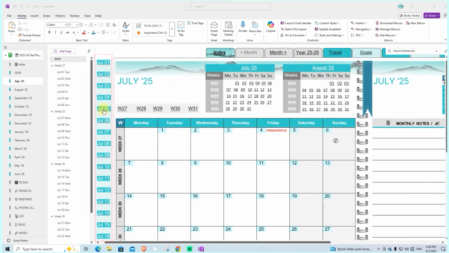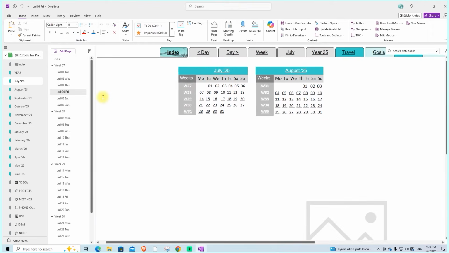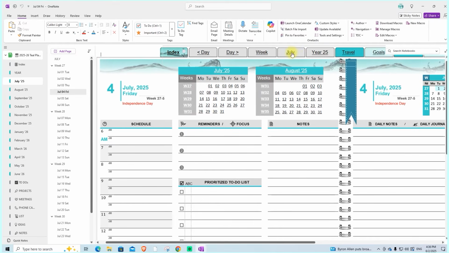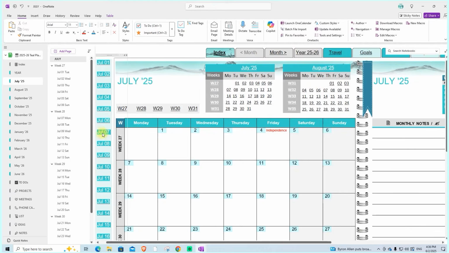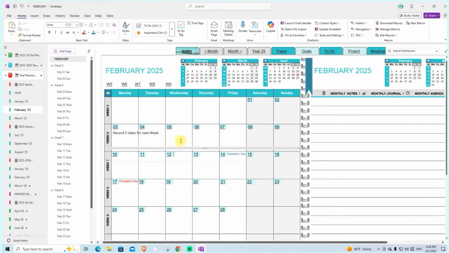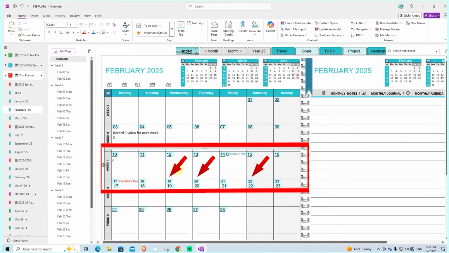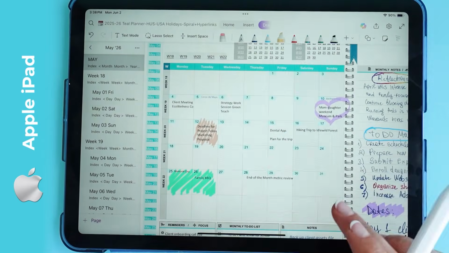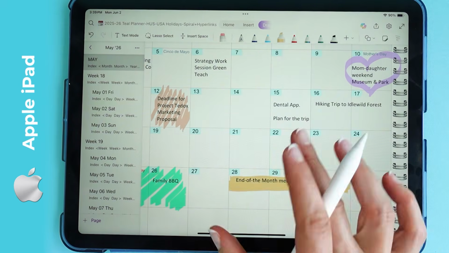A key improvement in the new Spiral Design Planner is the updated placement of daily hyperlinks for the monthly view template. Previously, these links were placed directly within each calendar day inside OneNote's text containers, which could interfere with typing, but did not interfere when using a stylus for handwriting.